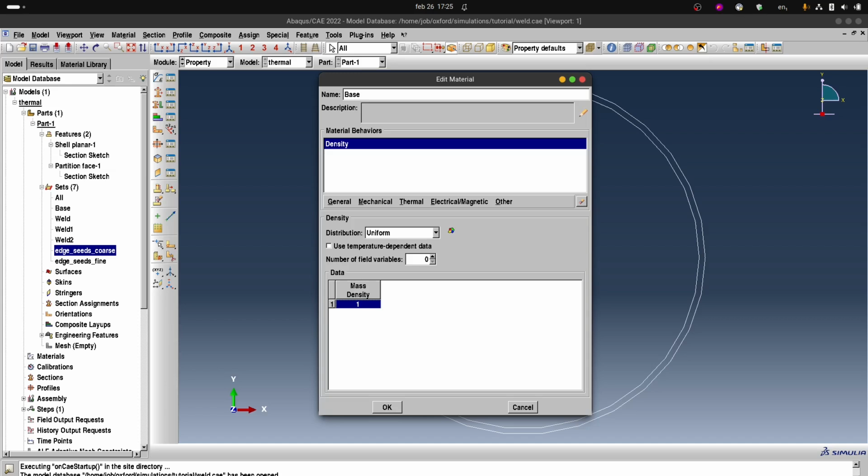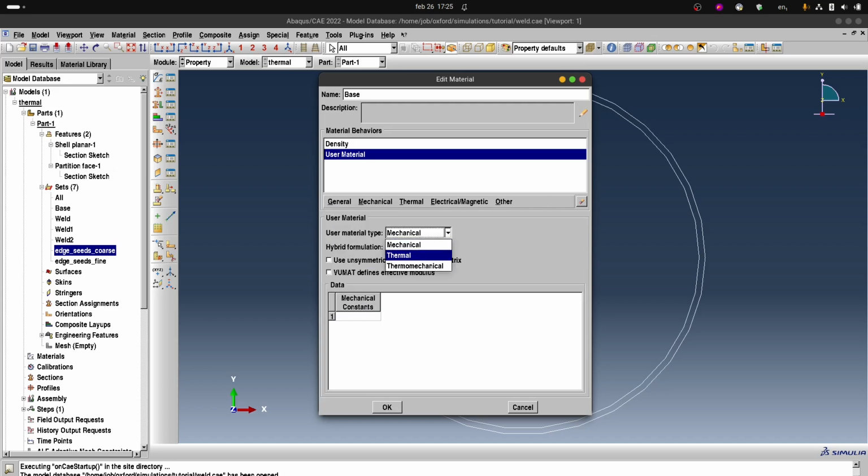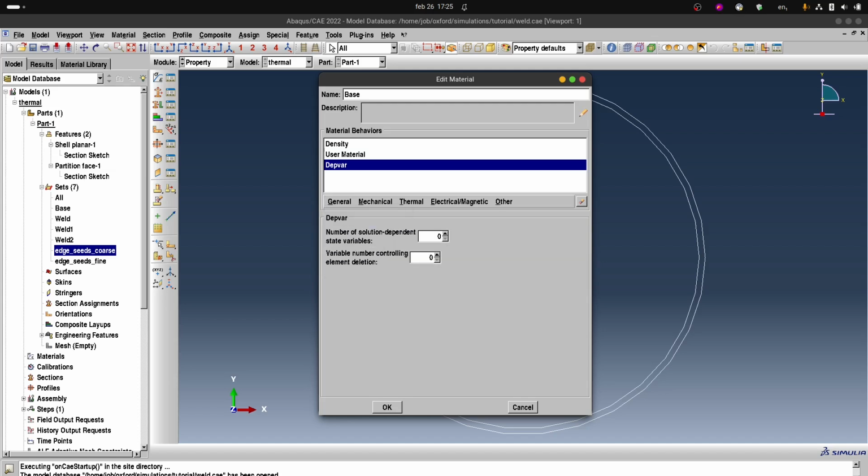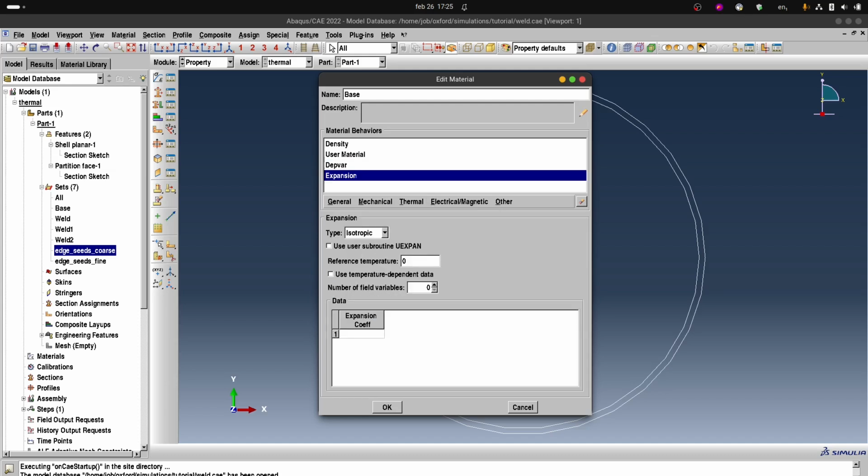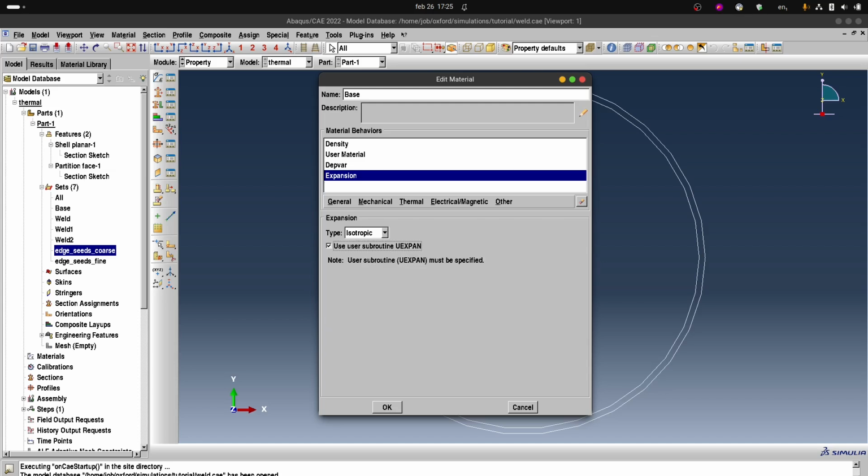That's why we need to set this to 1. We need a user material with user material type thermal. We need state variables, 12 in this case, and we need to give the material behavior expansion, and use a user subroutine UEXPAND.